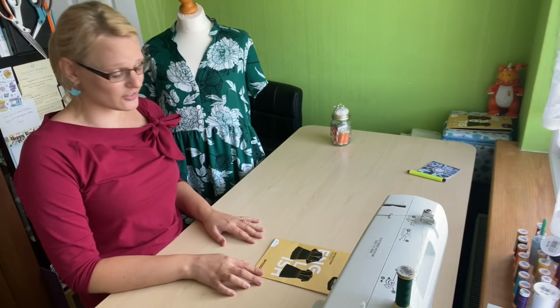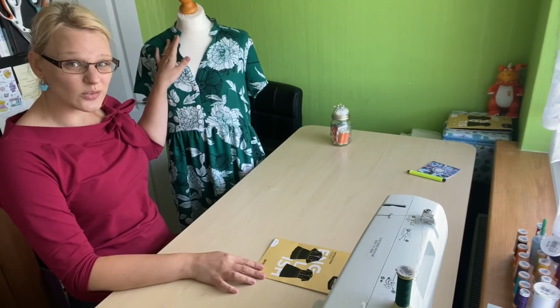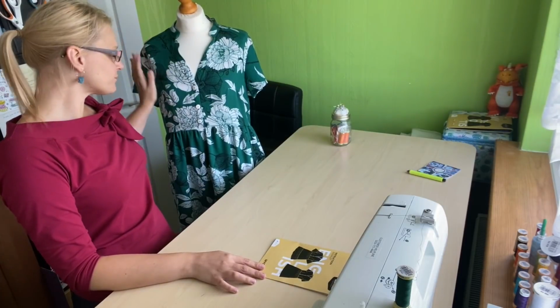The collar was purely, I think, just my sewing skill. It's such an easy collar. I'm pretty sure I probably wouldn't have that trouble again if I did it. It's so straightforward, but I just didn't quite get it sitting exactly how I wanted it. But, you know, I'm happy.